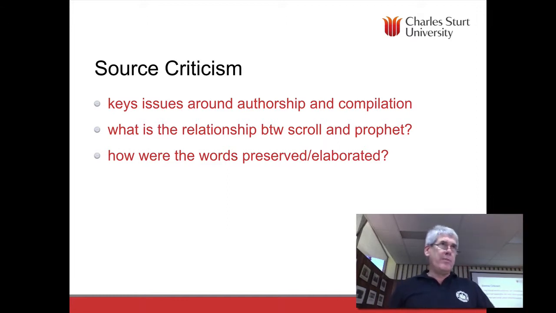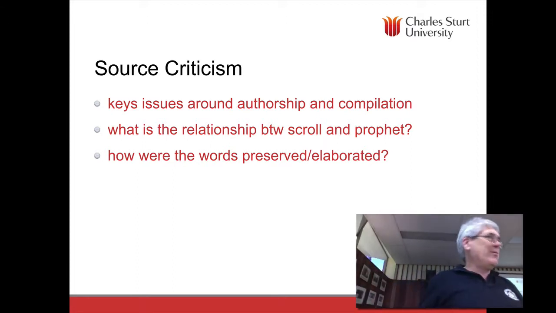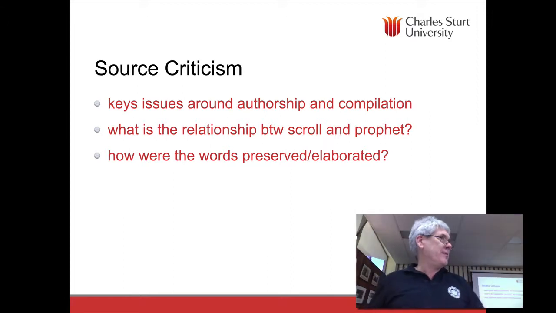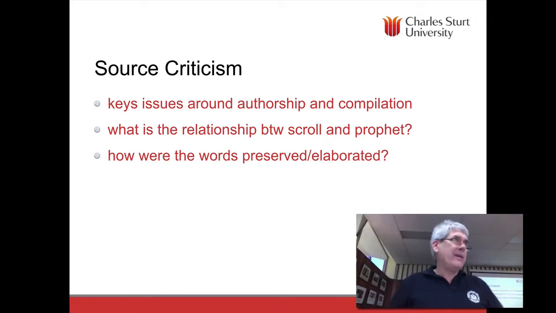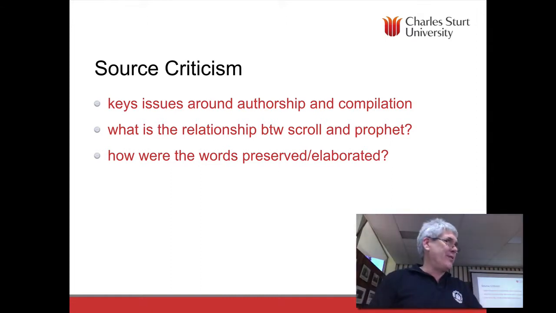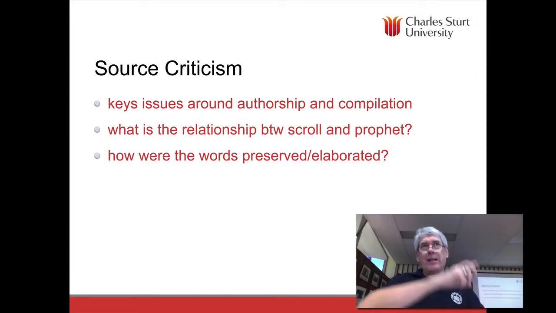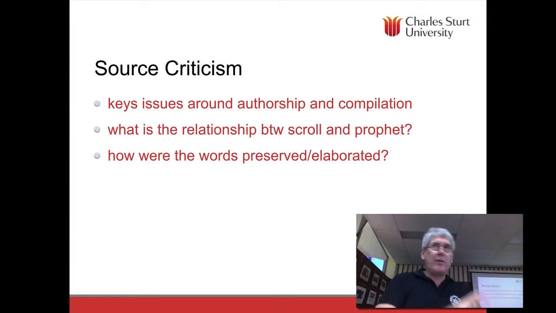So what happens? Baruch goes home to Jeremiah, who's under arrest, and says, well, that didn't go down too well. He wasn't very impressed. He chopped it up. So Jeremiah said, well, sit down. And he dictated again, and he added more words to what he'd read the first time. So a second edition comes out with even more oracles of judgment. So we get a little window into the social dynamics.